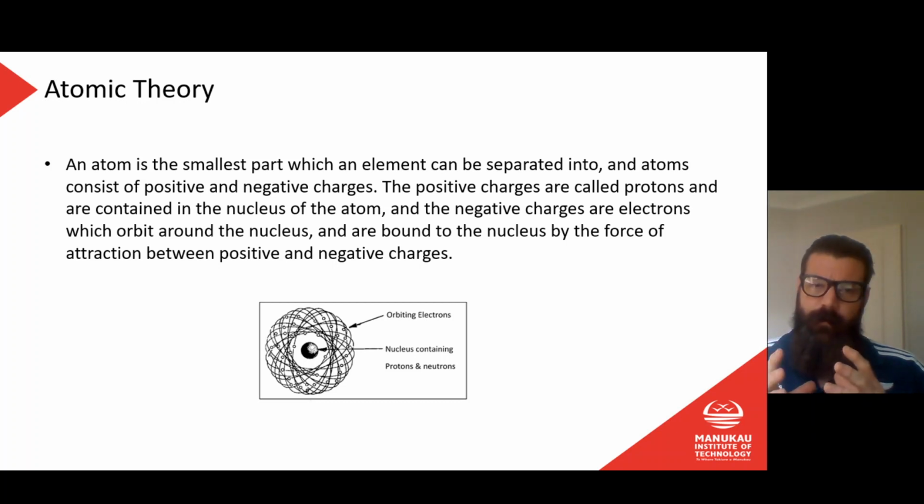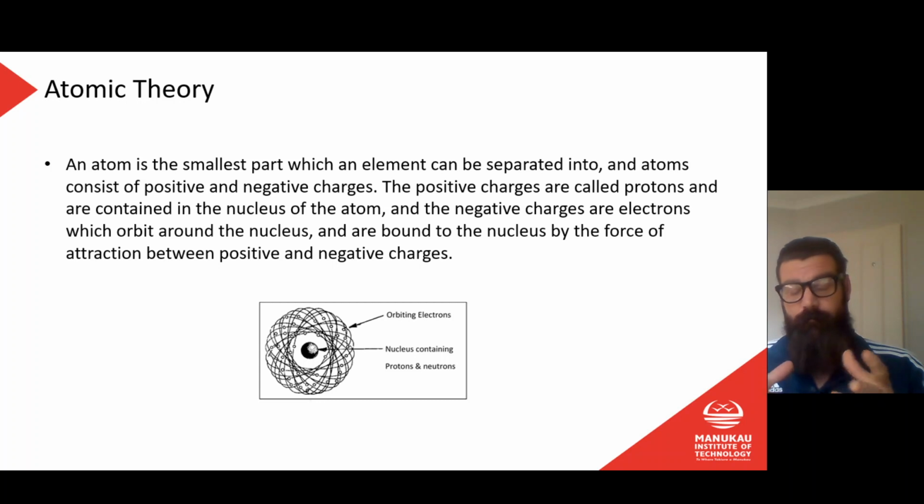Now, in terms of the importance of this to your day-to-day activities as an electrician, it's not really important at all. There's nothing that you can do with electrons. You can't see them, can't touch them, can't manipulate them. So the actual practical relevance of understanding what's happening at an atomic level is fairly obscure.